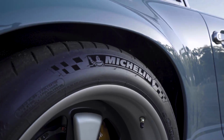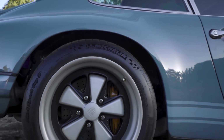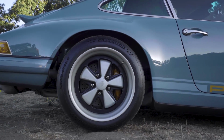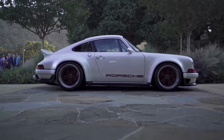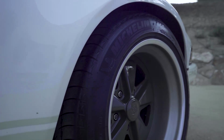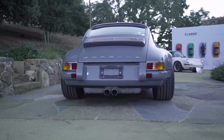Having the right brand on a Porsche. Michelin tires have been synonymous with Porsche for many years. When we started 10 years ago, there was no question that any other tire brand was going to go on our cars, especially when we undertook the DLS project with Williams. Finding out that Michelin were prepared to do a special tire for us was amazing. It literally allowed me to style the DLS in the way that I wanted, literally around the tire. Some people might struggle to believe, but it's absolutely true.